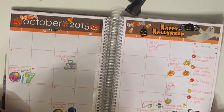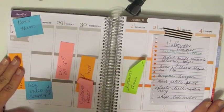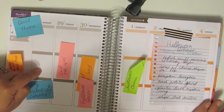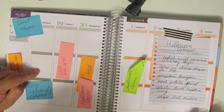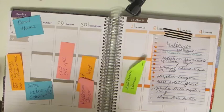So today I'm going to be planning. I already did my monthly spread for October. I'm planning for September 28th to October 4th, next week. I have all my stickers that I need over here.